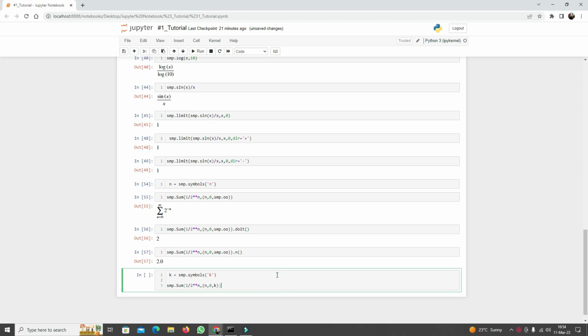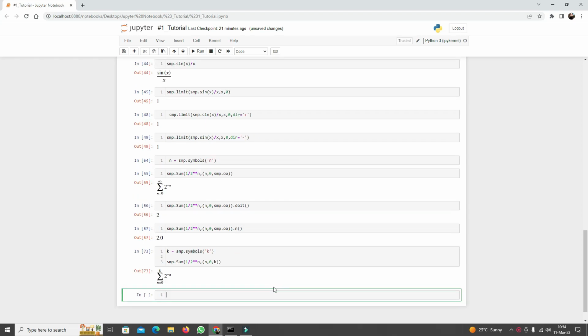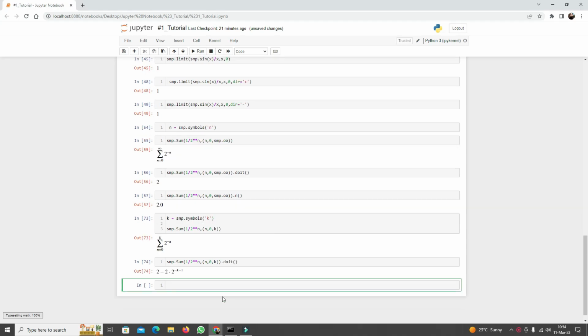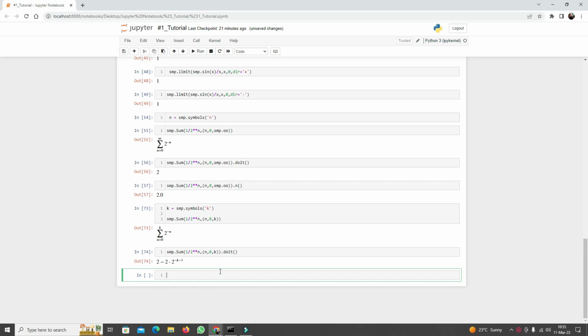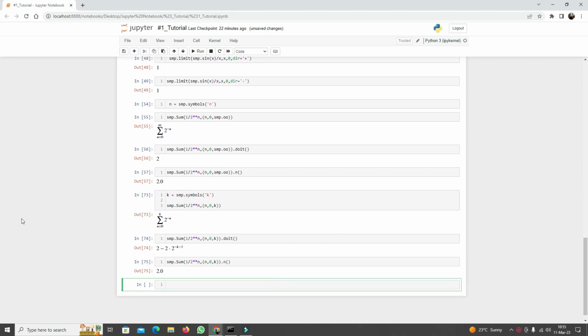We can also write partial sum expressions, and for that I have to declare the symbol k, and I'm going to use the same expression as above as an example, but it will only evaluate up to k terms, so it gives me this as a result. But once again, if I wanted to evaluate that expression, I have to pass in .doit() as a method. Okay, and so it gives me this expression. And that makes sense because now if you take the limit as k tends to infinity, then this should result to 2. Okay, if I had evaluated numerically that expression, it will just return 2.